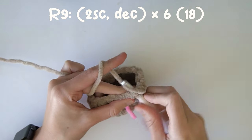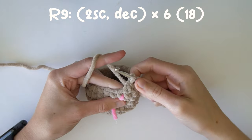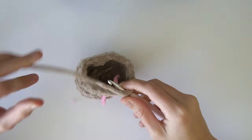So this is the last decrease of the round, and by the end of this round we should have 18 stitches in total. So I'm going to move my stitch marker up.